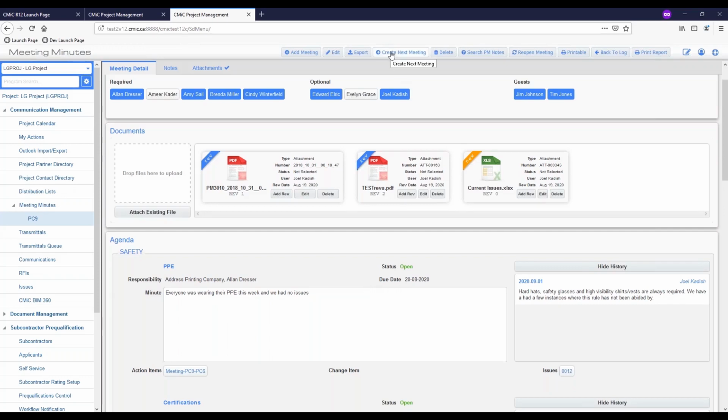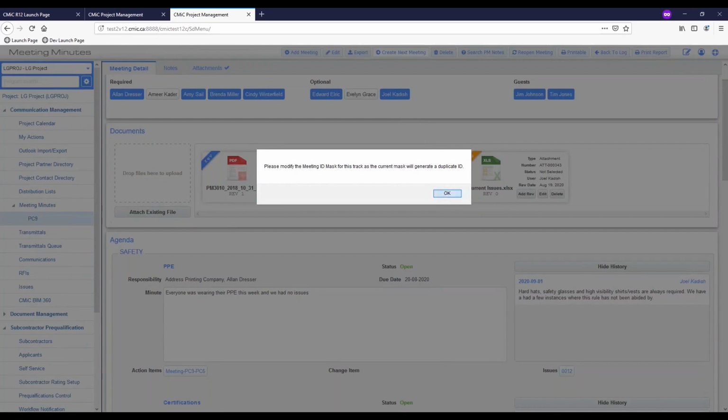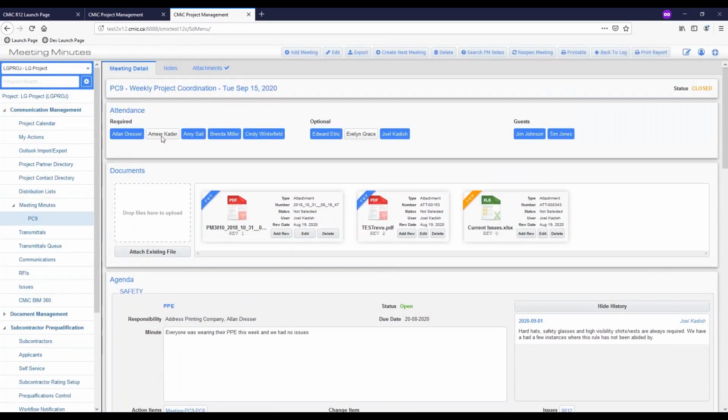So the create next meeting function serves exactly that purpose, and what that does is carry all of our open topics and items into that next meeting. That's using the create next meeting button.